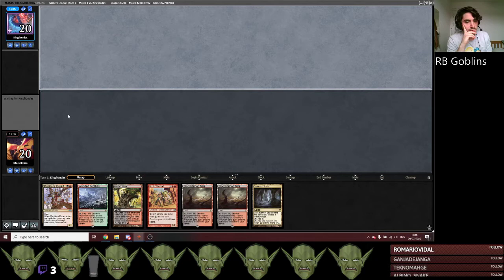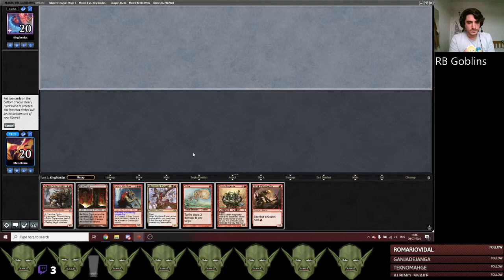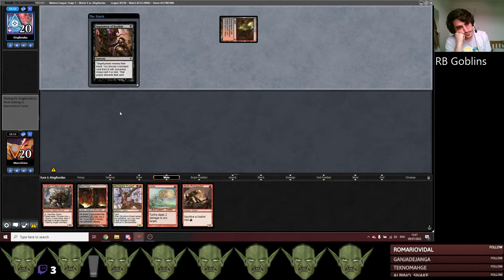So this hand is really bad against them. This is worse. Okay, so we're not going to win game three. And this has one land still. Gonna take out the top end. Day cap seven. Sure.